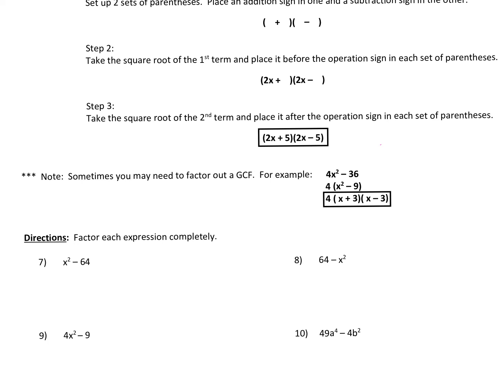Note: sometimes you can pull out a greatest common factor, and if you can do that, you want to do that before you start. If you look at these two terms — 4x² and 36 — what could you pull out of both? You could pull out a 4, since they're both divisible by 4. So you pull out a 4, and that leaves you with, in parentheses, x² minus 9, since 36 divided by 4 is 9. Now, if you look in the parentheses, this is a difference where the first term is a perfect square and the second term is a perfect square.